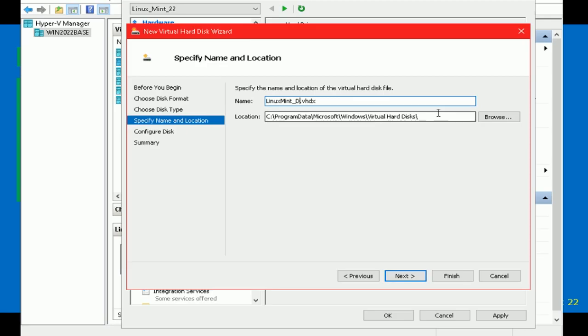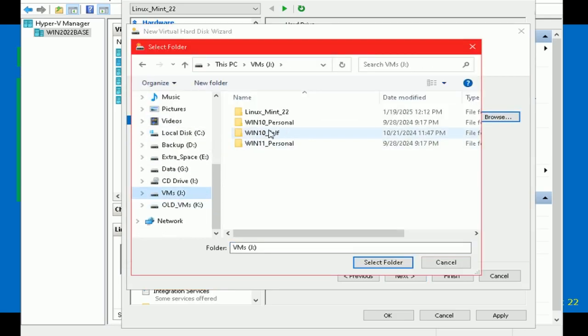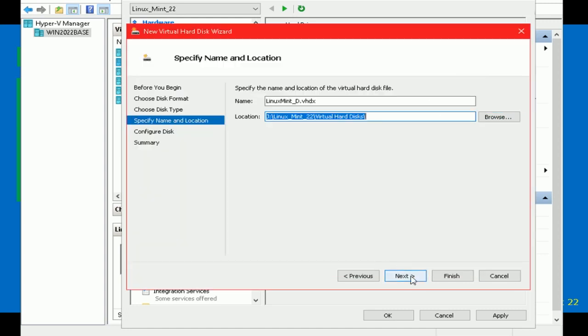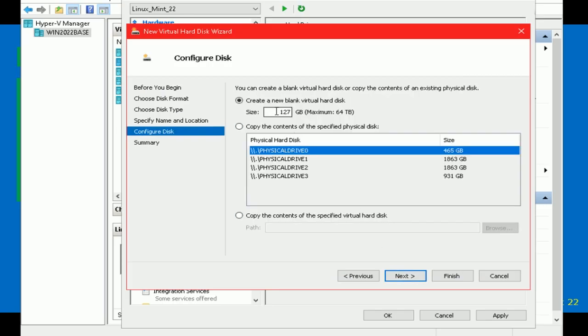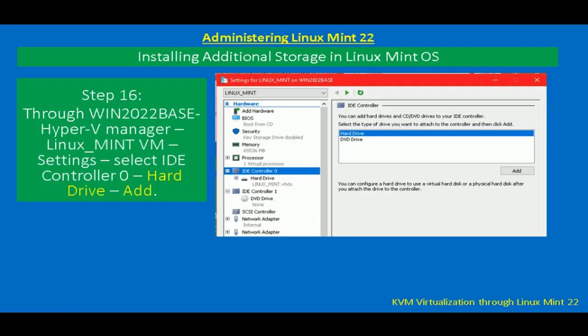Okay, and location I will choose as my VM. Go to the VM virtual hard disk, select next. I will give it 100 GB. Next, before clicking on finish, let's go back to our PPT and verify those steps whatever we have done.